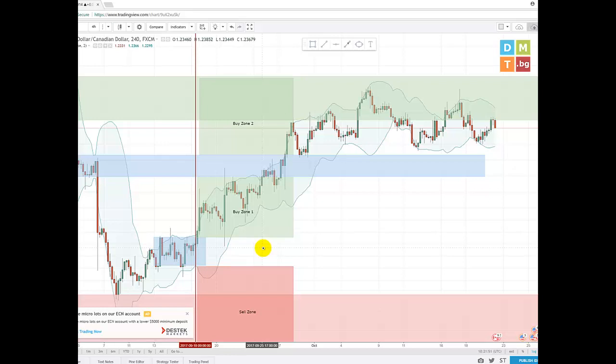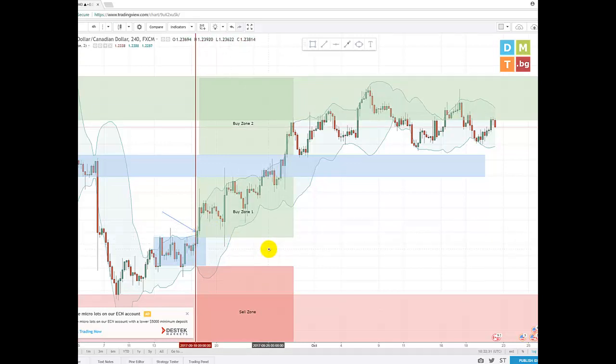As you can see in our plan, I have outlined two buy zones and one sell zone when the price was in the blue rectangle. I was more inclined for a bullish development here, although it is best to always be prepared with a backup scenario. That's why I have added the sell zone. As you can see, when the plan was posted, the price broke out of this blue rectangle, you can call it consolidation or range, and the Bollinger Bands started to open up, starting their new phase.